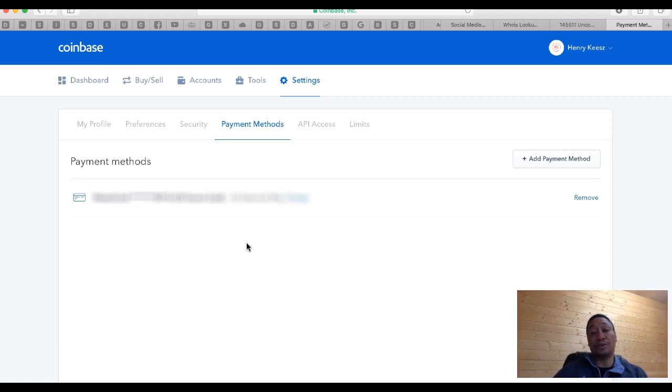So your two payment options currently available are, obviously, if you want to purchase Bitcoin, you can purchase it with a credit card or debit card or whatever the case may be. And then the other option is obviously your bank, to set up a bank account, which will allow you to have increased limits, so you can basically buy more and transfer more. Whereas currently with your credit card, when you're starting off, you'll only get about 500 quid a limit, so 500 pounds, $500, or whatever the case may be. That is a weekly limit on the credit cards.